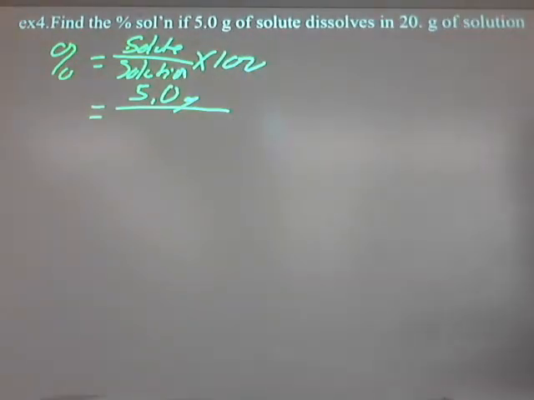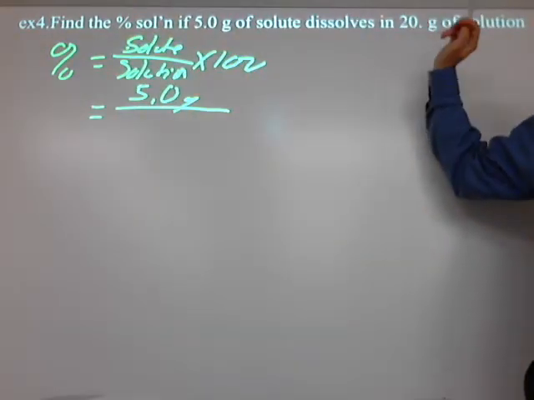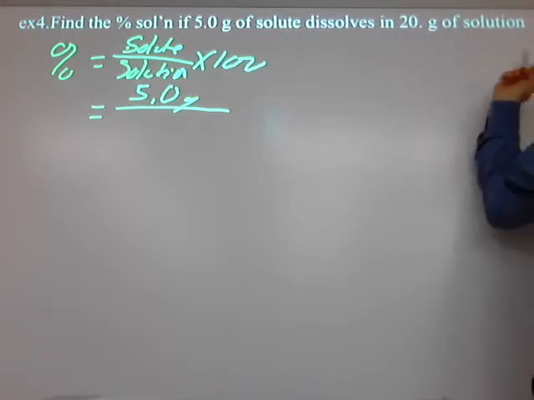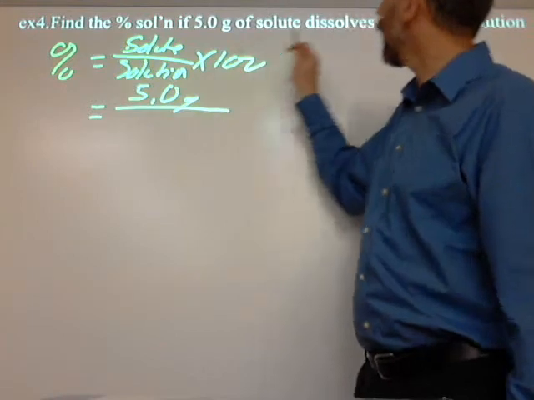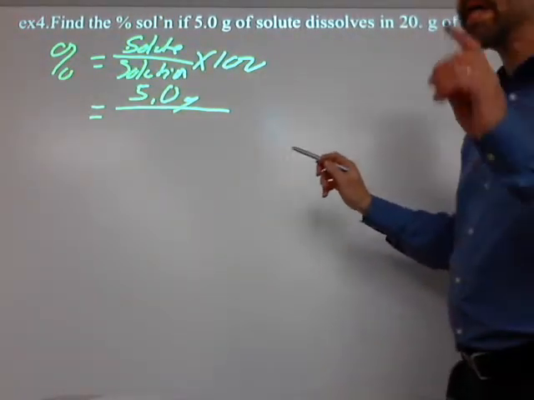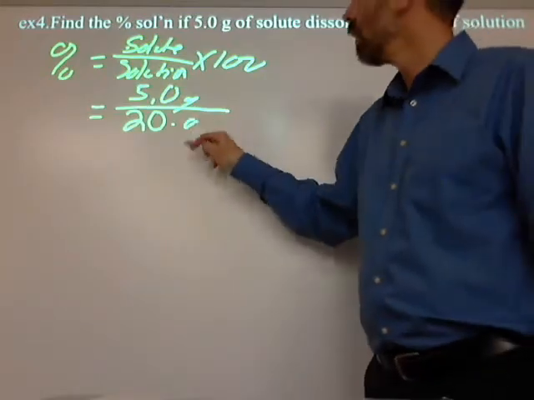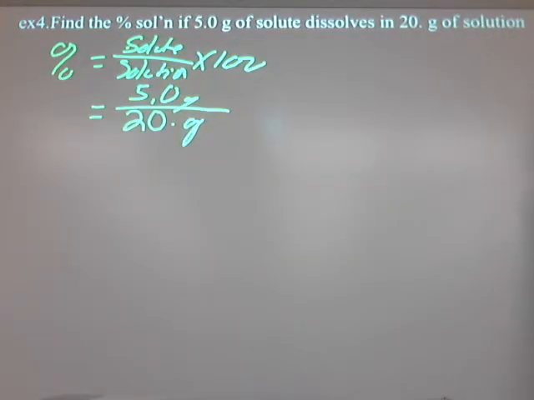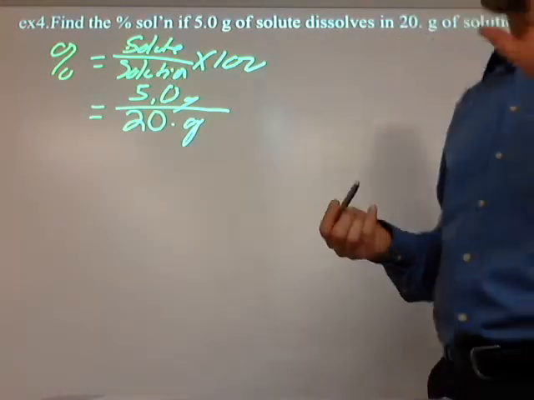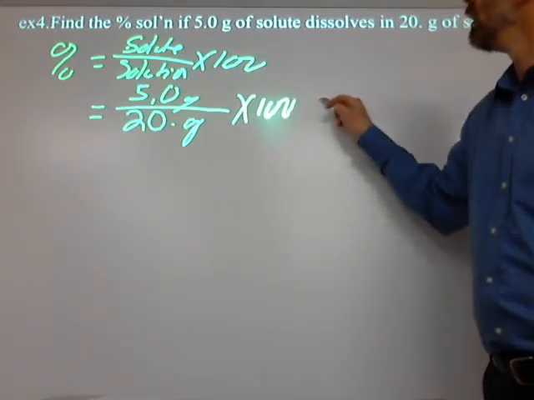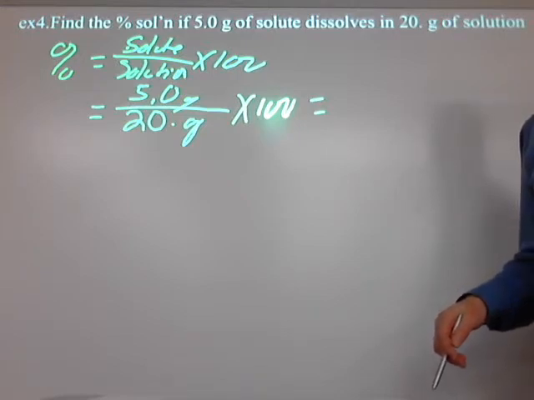In the previous problem, if you read this question, it's virtually the exact same question with the exception that it says 20 grams of water, 25 grams of water, in which case you had to then add the two together. This guy says 20 grams of solution. Be careful how it's worded. You're going to divide that guy by 20 grams. See what I'm saying? I already took into account the fact that the water and the sugar are together. That's the mass of the whole solution times 100. In this case, you get what? How much? 25%? Right?